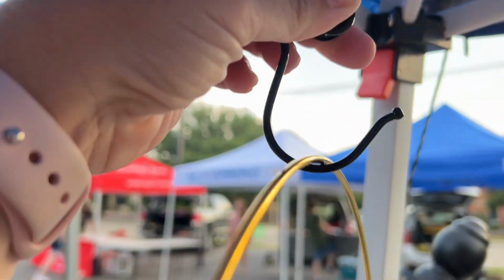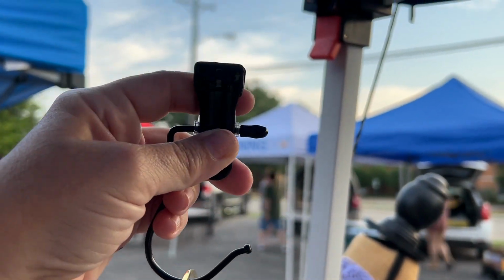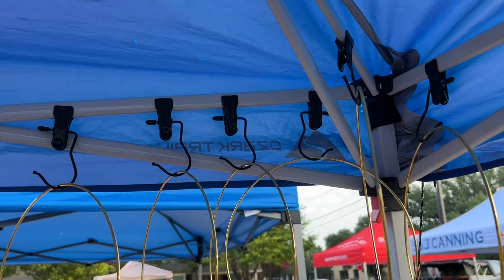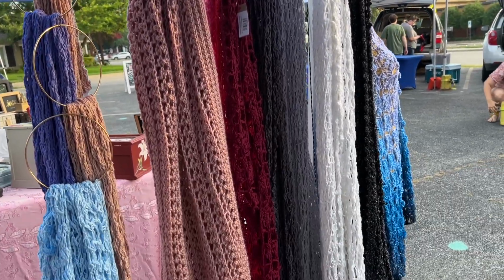Well, this is a boot clip, all right? I cannot video this and utilize the boot clip at the same time, so I'll turn this off and be right back. Okay, here are the boot clips in action, and you can see how they help me take advantage of vertical space in the booth.